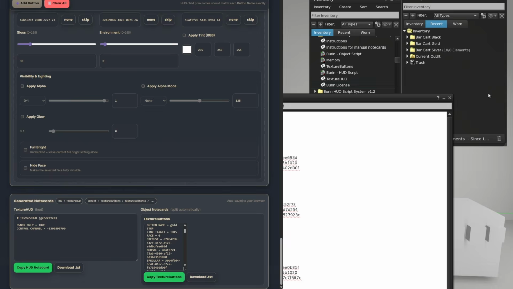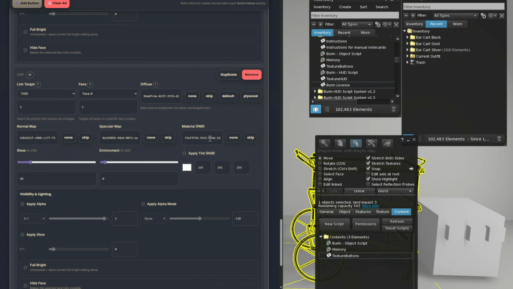Alternatively, you can make separate buttons over here and set material to none. When you set material to none, it removes the PBR material, showing only the Blinn-Phong materials. So if you ever want to have a remove PBR or a non-PBR button, you can go ahead and click that. You can use that as an option. And that's pretty much it.